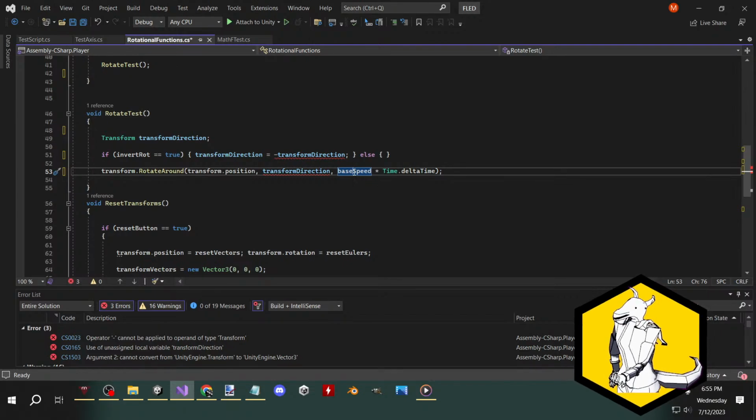So I could do Vector3 dot y, and that would satisfy the float condition, because Vector3 is just 3 floats. I think maybe a fourth. I think you can put a fourth one in there, but that might be confusing now with quaternion.